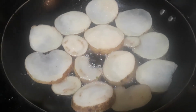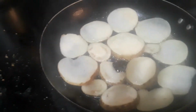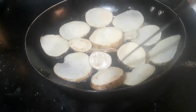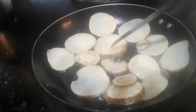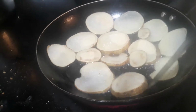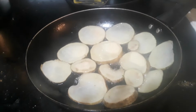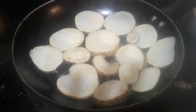So I start by frying the potatoes, and then I'm going to let them cool a little and put them in scrambled eggs. Well, while they cool, I'm going to fry some onions, and then I'm going to mix the eggs with the potatoes and the onions and then fry it together. I made it one time and it was really good. So I'm going to make it again. I'm going to have it for breakfast and then I'll have the leftovers for lunch.